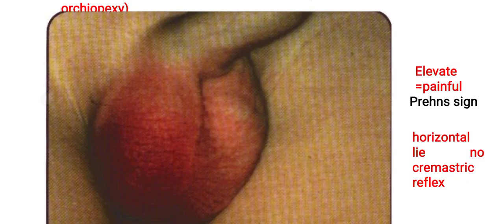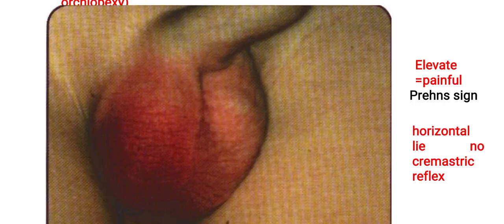Here you can see the Prehn sign: when we elevate the scrotum, it will be very painful. So if you elevate the scrotum and it is painful, it means this is testicular torsion.